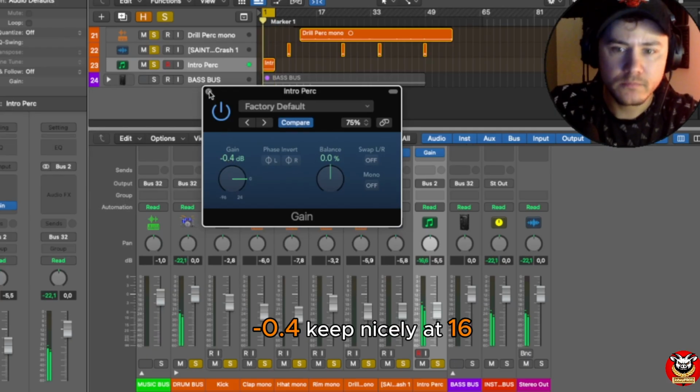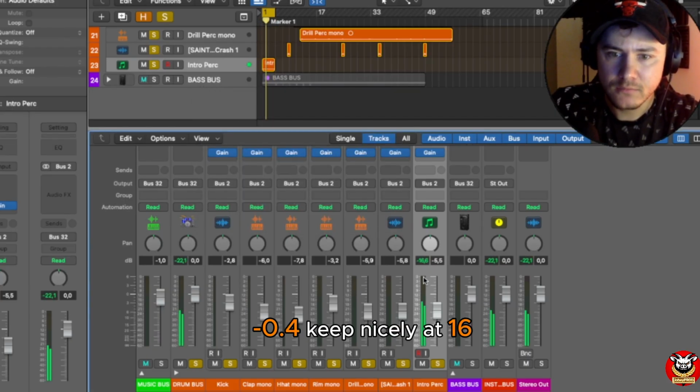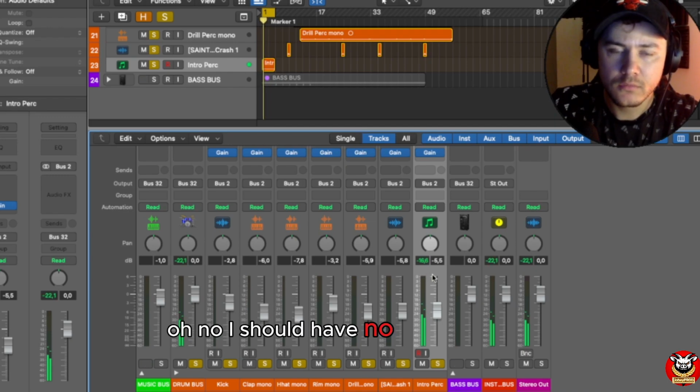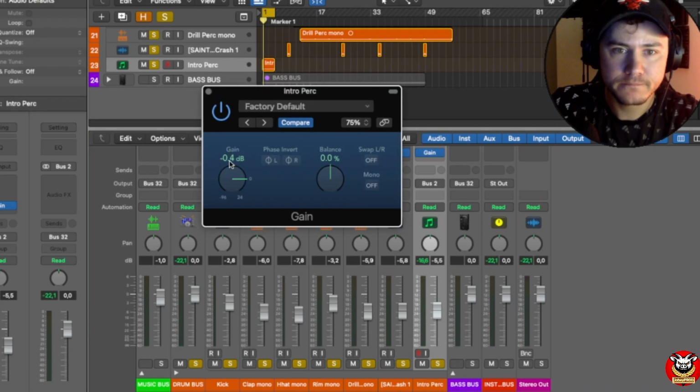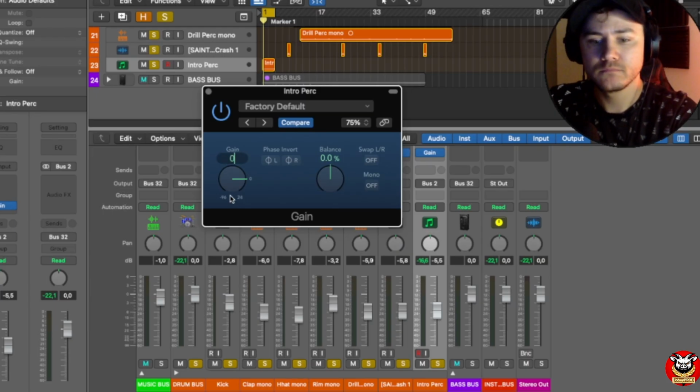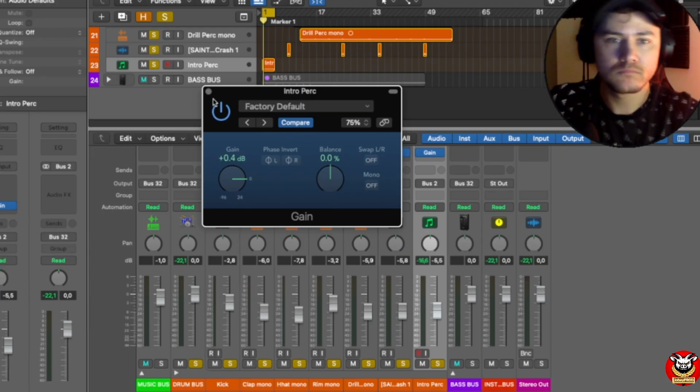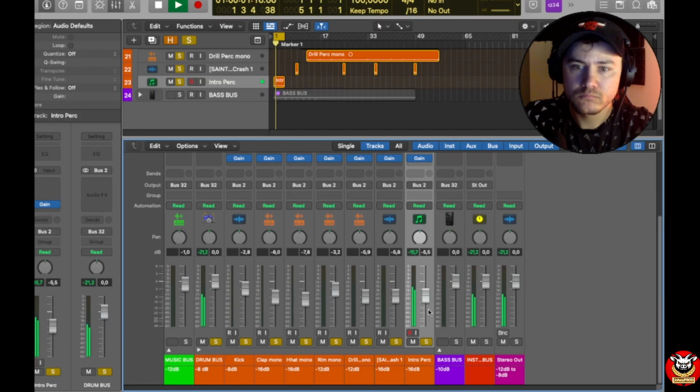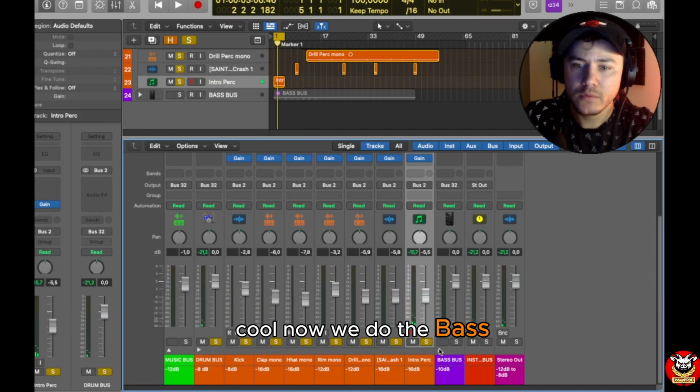Negative 0.4. Keep it nicely at 16. Oh no, I should have not negative, plus it. Cool. Now we do the bass.